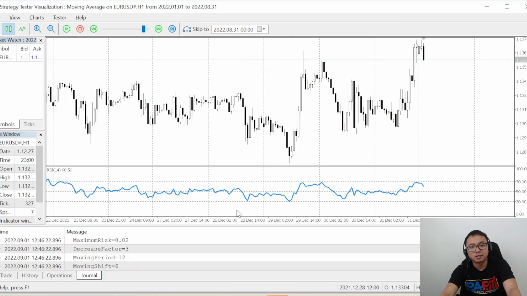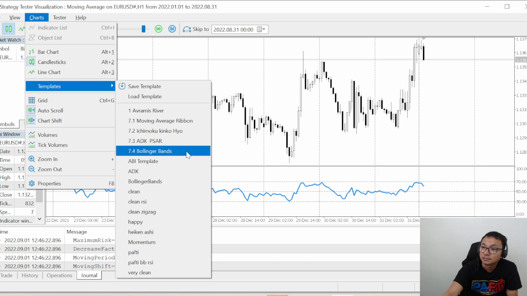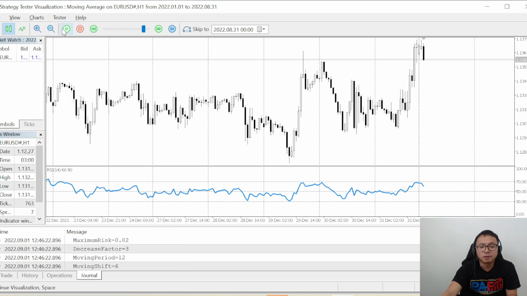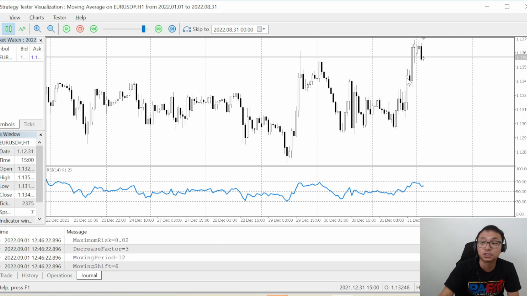And pagdating mo dito sa tester part, no, you can just go to charts and then apply mo lang yung templates. Okay? So, ayan. From there, matitest mo na siya manually, no? So, for example, uy, parang bumaba na yata to, no? Tapos, pag natapos yung candlestick, magsisell na ba ako dyan? Magbabay, no? So, depende doon sa actual strategy mo, right? And, that's good data. It's an excellent way to test your strategies and your skills. And it comes free. Libre lang siya.